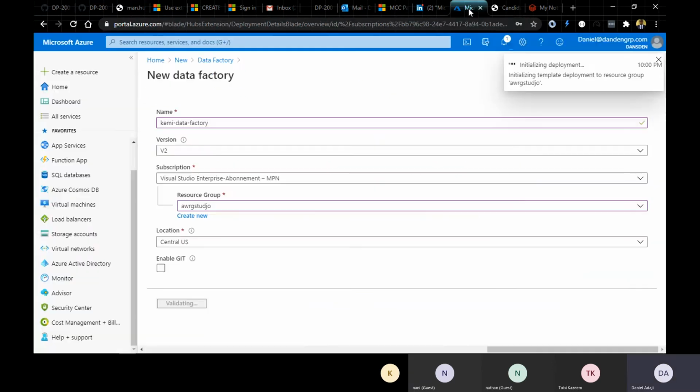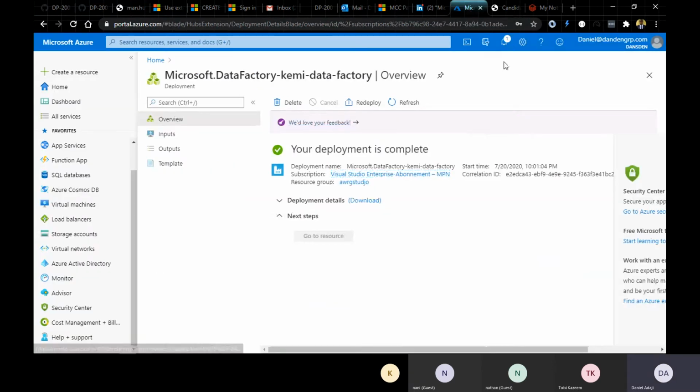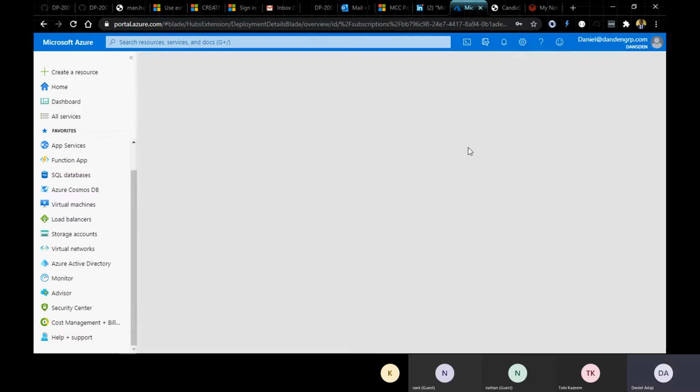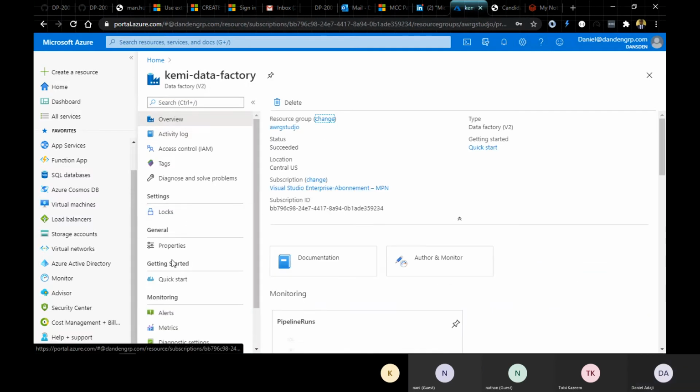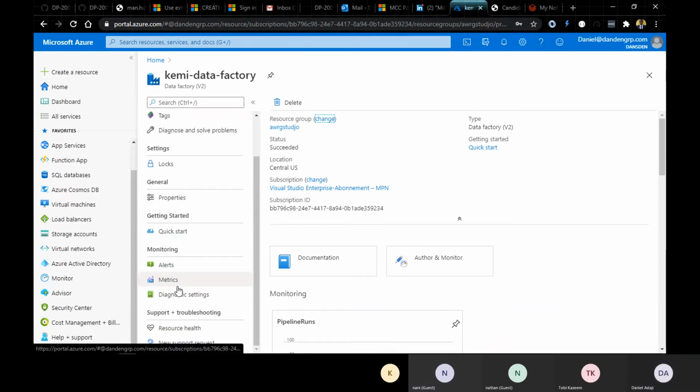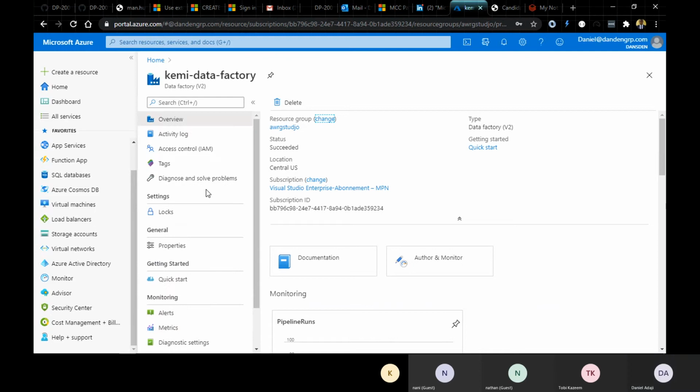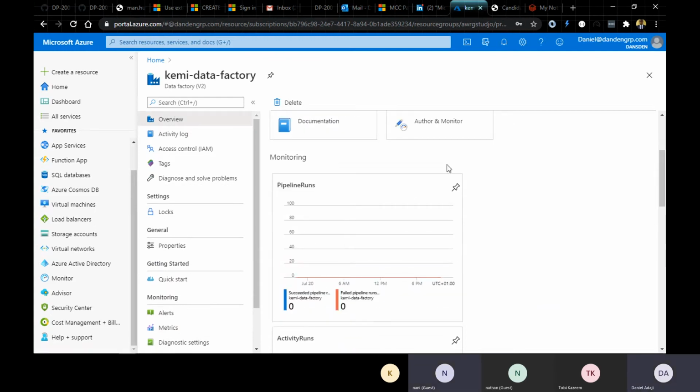So here, it's been deployed. Once we go to resource, we have to go to Author and Monitor.